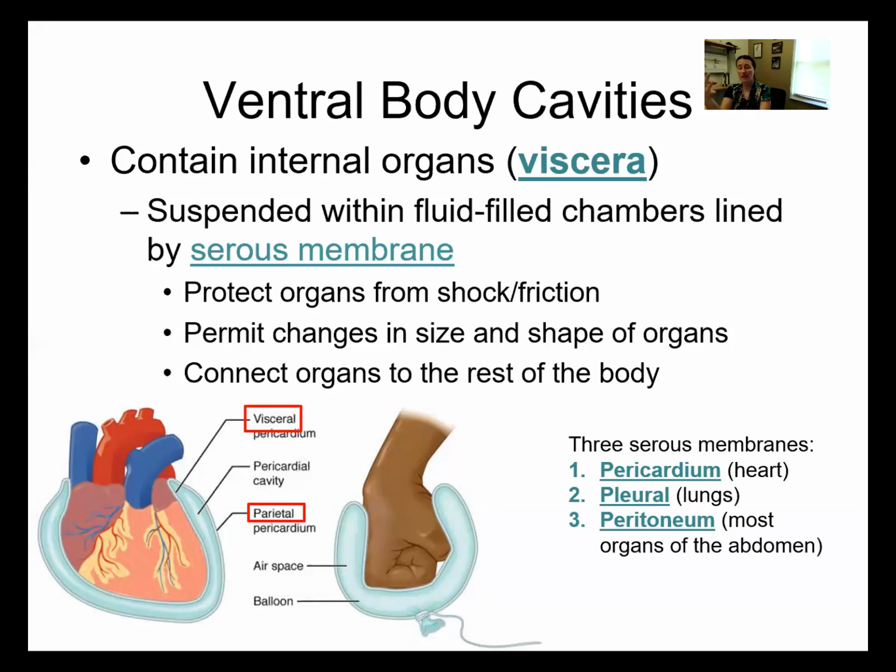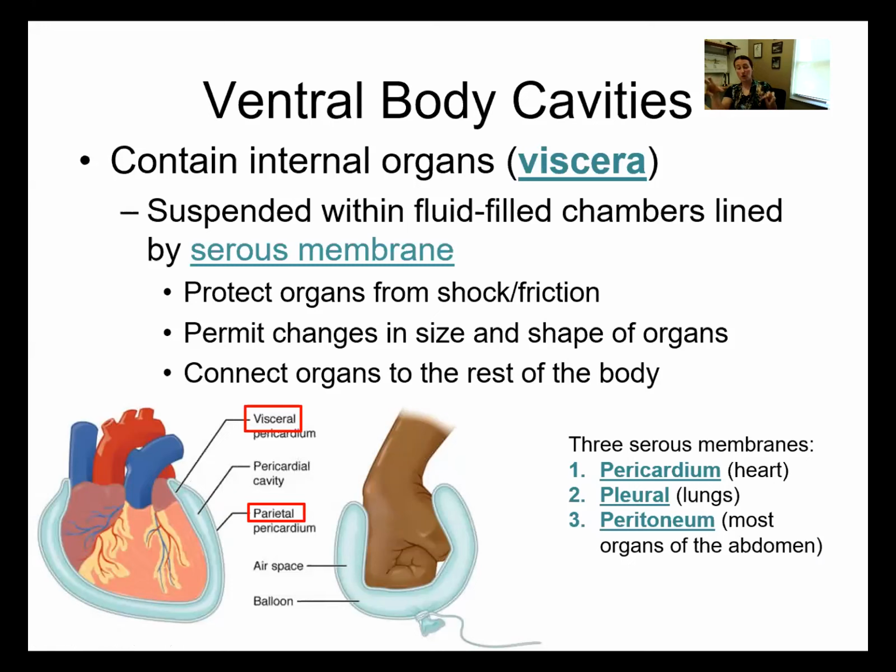There are 3 different types of serous membranes. The first one is a pericardium. Again, breaking these down into roots, cardio, we all do cardio or think about doing cardio, heart, or exercises that really involve our heart. So cardio is the heart. Peri, around the perimeter of the heart is the pericardium. So this here is the pericardium.